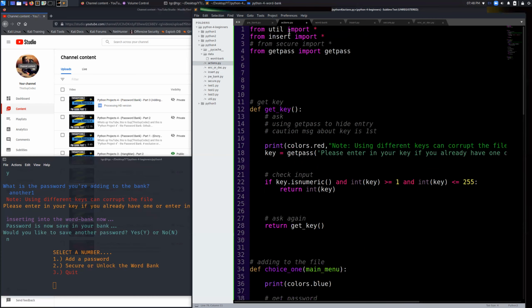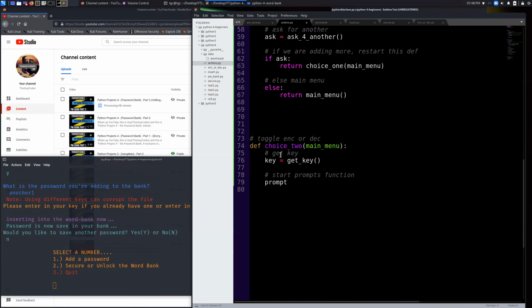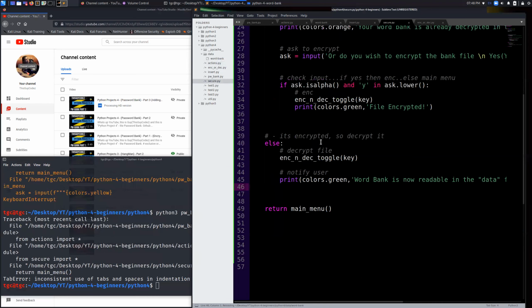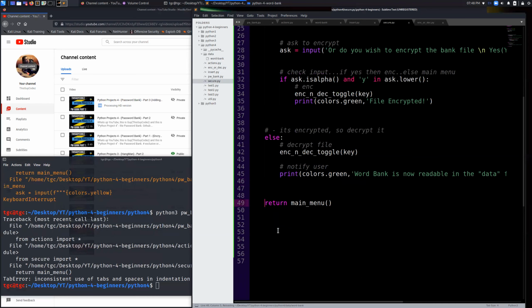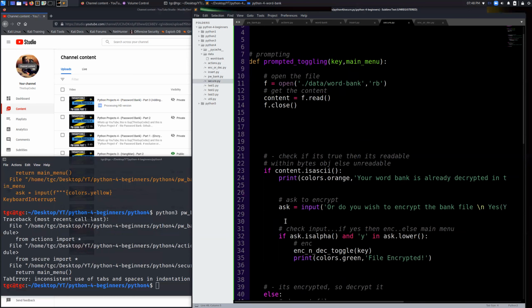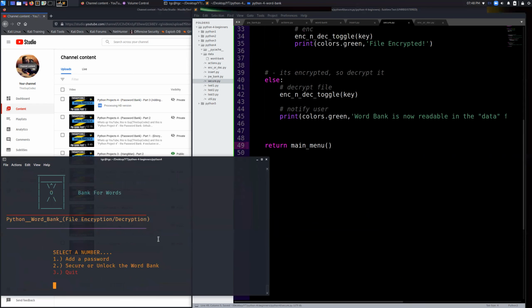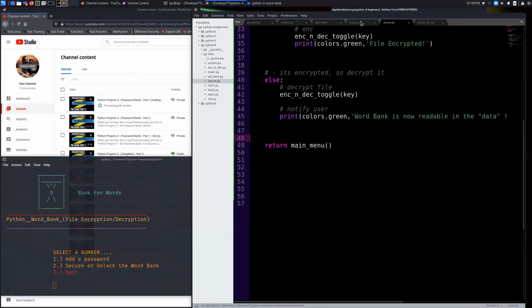All right, so prompted. It's not popping up. Why? Key. Main menu. All right, cool. Secure line 49. This was the issue that popped up last time. All right, yeah, that was weird.